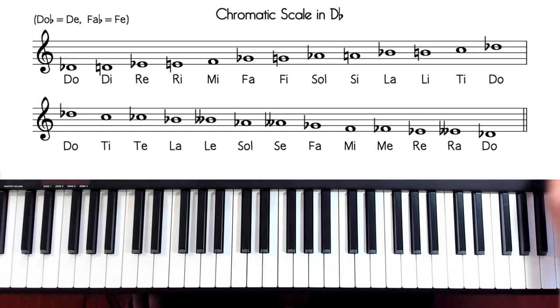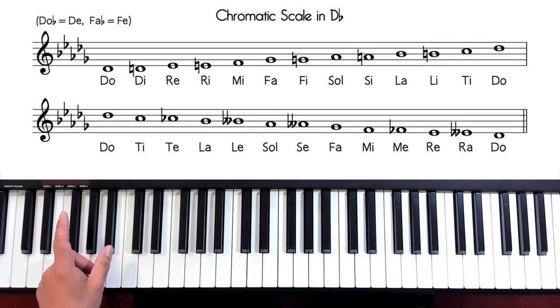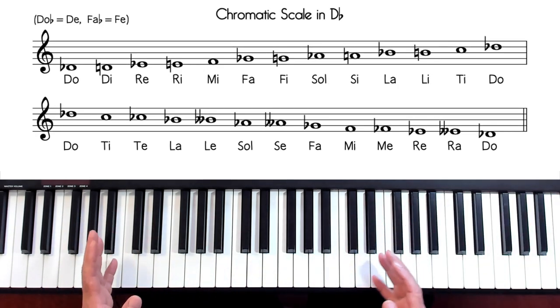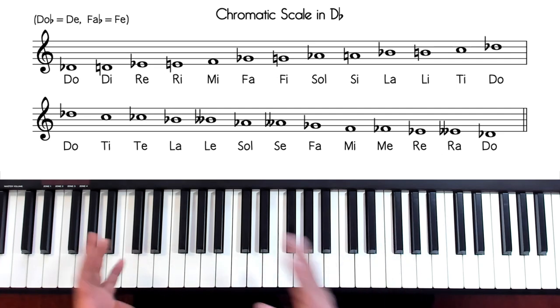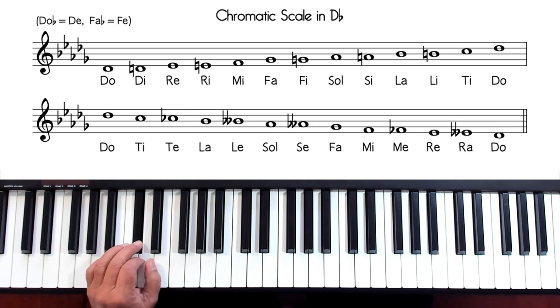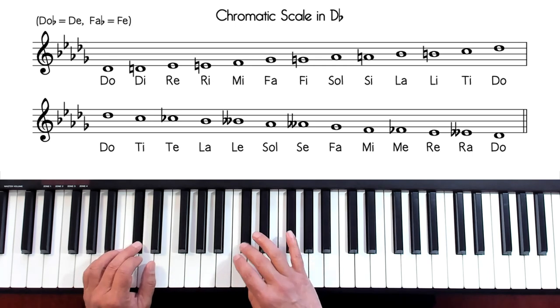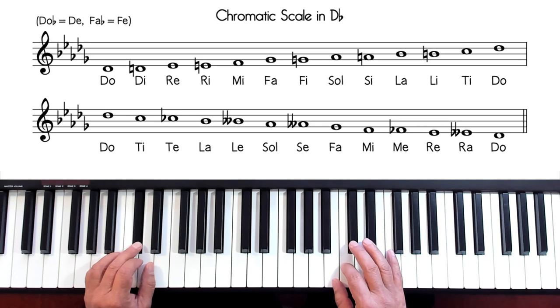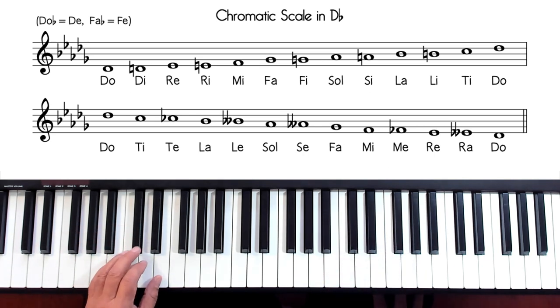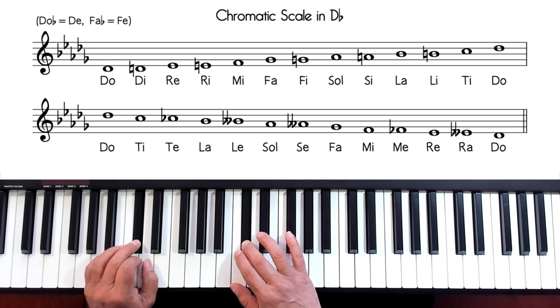Okay, so that was our first pass, and now I want to do another pass on D flat. Now I'm changing. The first pass was open key signatures. Now we're going to do traditional key signatures, but we're also going to change our way of practicing. We are not going to play it in sync. We're just going to touch the keys of the keyboard, or you can just touch the strings of the guitar or bass, but we are going to sing. We're going to see if we can sing in tune. Let's see if this works.